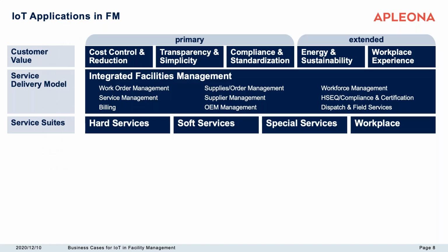I'll start off just by looking at our context. What is facilities management? And then we're going to apply IoT to that. So this is going to form the basis of how we normally would create business cases for Internet of Things. So let's start at the bottom. Facilities management, as you may or may not know, primarily consists of what we call hard FM services, such as the maintenance of HVAC, or heating, ventilation, air conditioning, plumbing systems, power systems. It also includes soft FM services. That would be your cleaning, reception, security. And we deliver this through a model, as Hannah said, which is called an integrated facilities management model. So we're really an outsourcer.